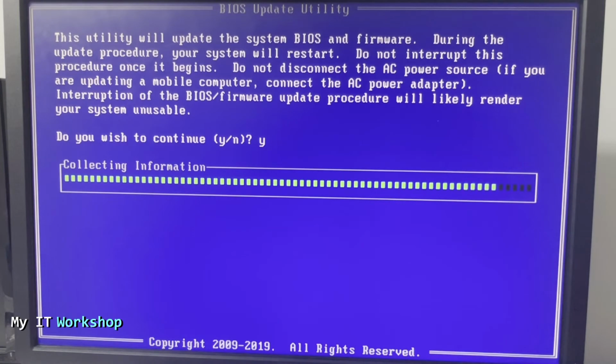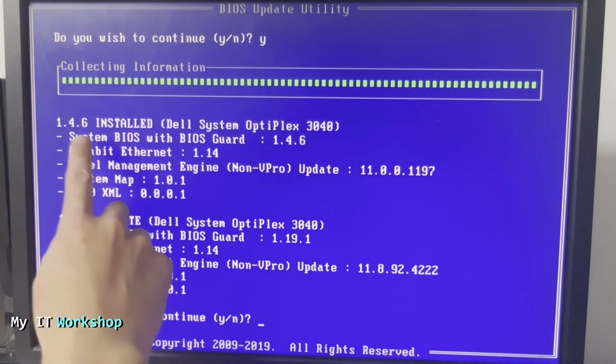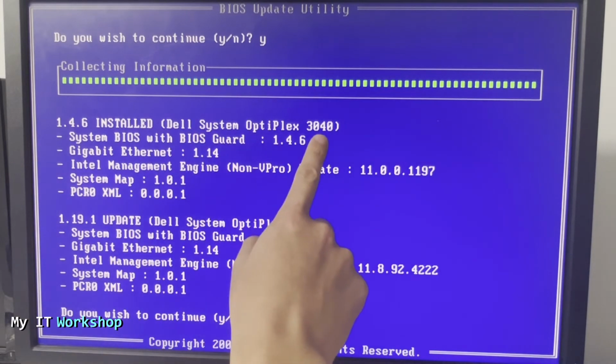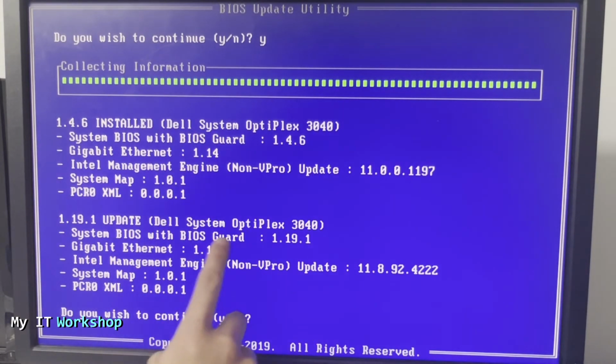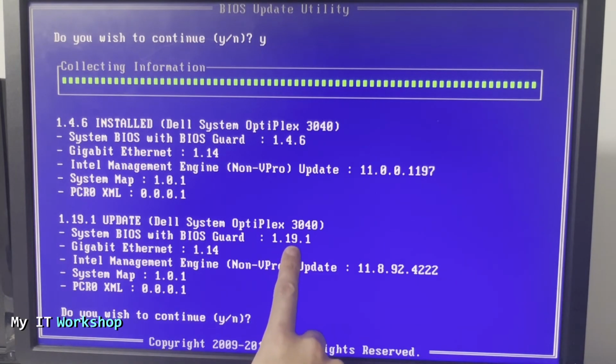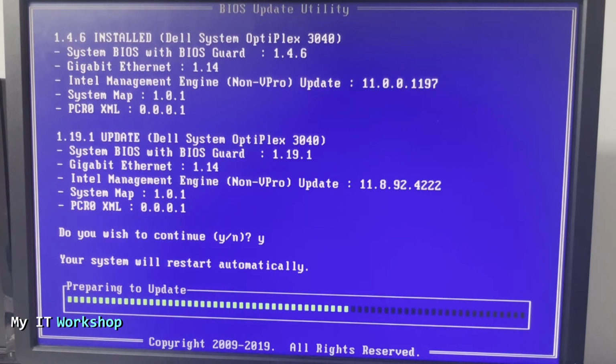This is really quick. And now it's going to give us an overview. At the top, we can see the current version that we have, 1.4.6, the model over there. And at the bottom is the version that we're going to get after the update, 1.19.1. Okay, so it's just an overview. You have to type Y here again. And after a few seconds, it's going to load again. And now the update is going to start. You don't have to press anything here, just wait.